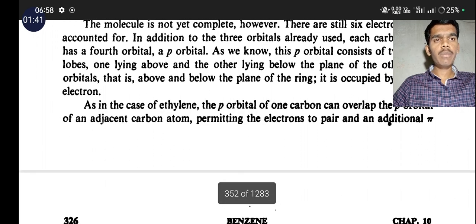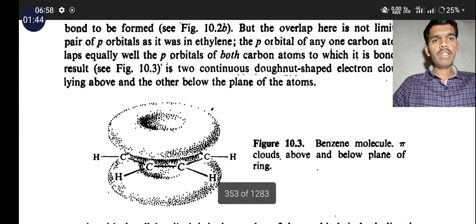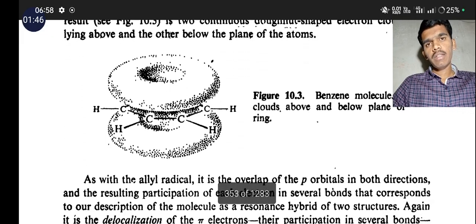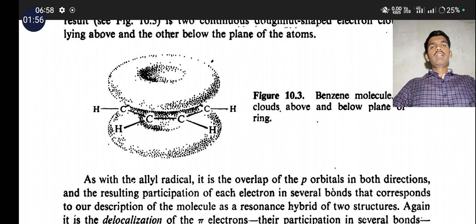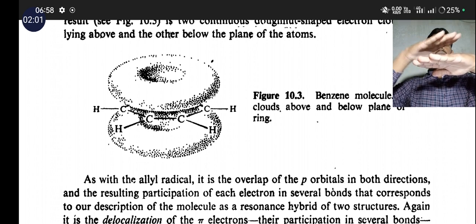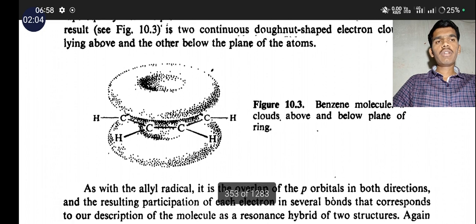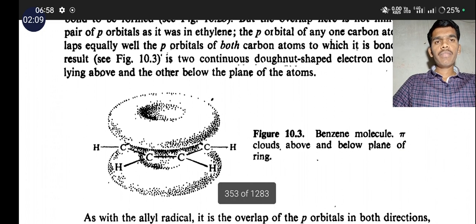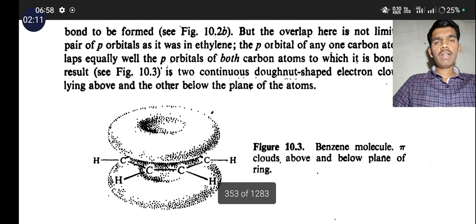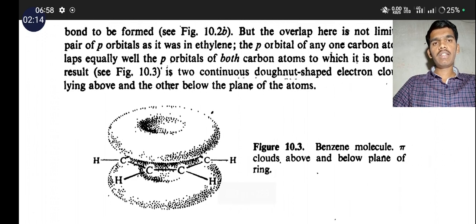Pi orbitals above and below it are the pi orbitals that make benzene liable to electrophilic aromatic substitution. Then here is the sandwich structure of benzene. It's like the carbon plane, electron cloud above, electron cloud below, and because of this, the benzene molecule has clouds above and below the plane of the ring. This makes the electrons available for reaction, and this can help benzene have more stability.